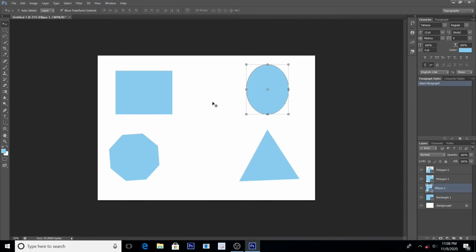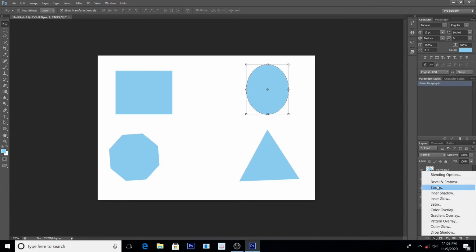So if you want to color, you just come down over here and you see FX, that is add layer style, the FX symbol over here. You bring your mouse pointer over here, then you right click. As soon as you right click, you get so many options over here.